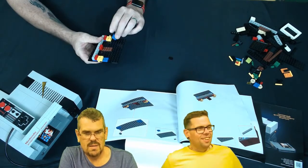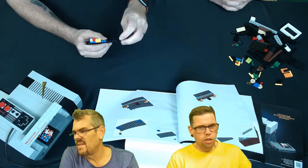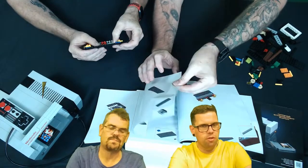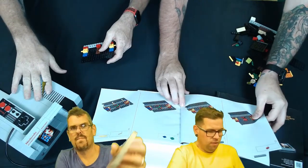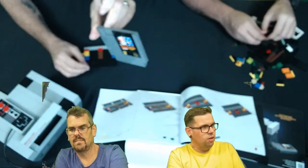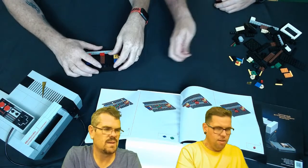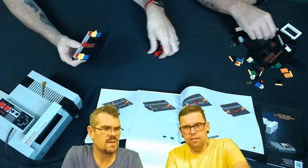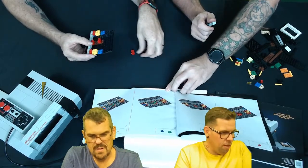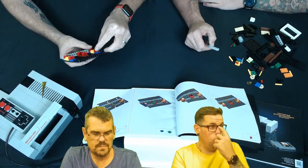No. So, hey everyone that is coming in. If you missed us earlier, we were live streaming and we built the Nintendo, as you can see in the bottom left of your screen. We built the Nintendo system with full cartridges, game, console. It was really cool. We are now building the TV that the Nintendo connects to. That last stream went for almost 3 hours.